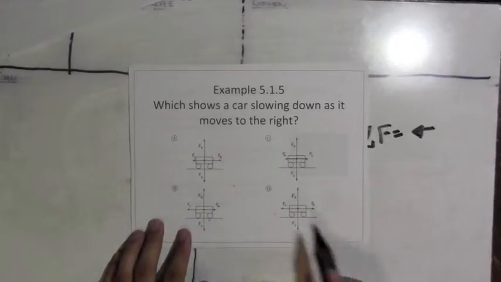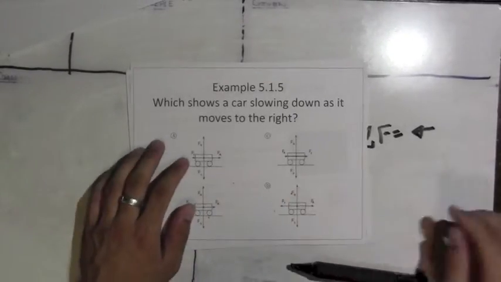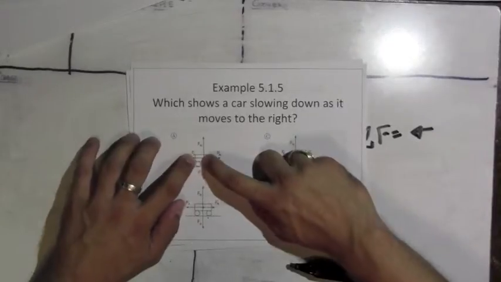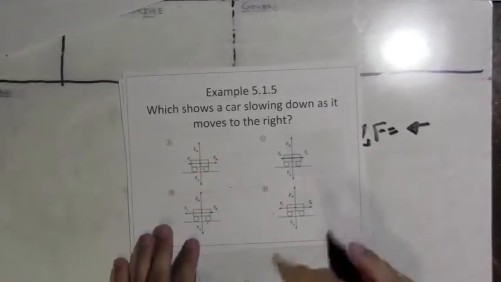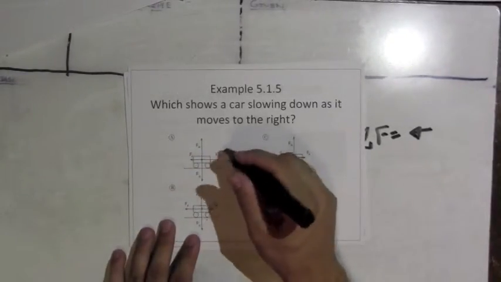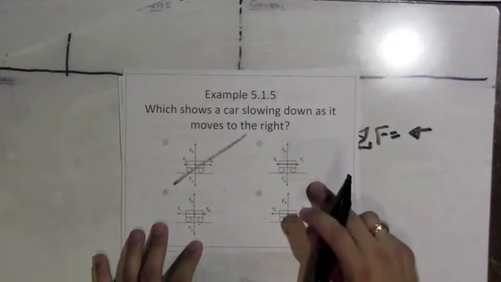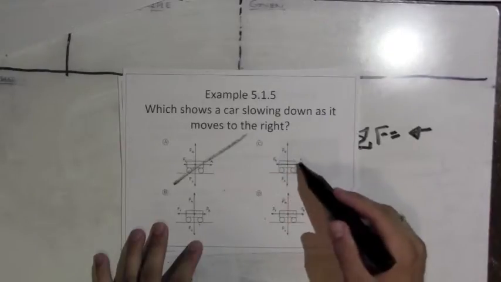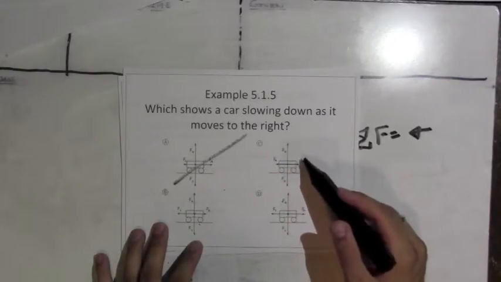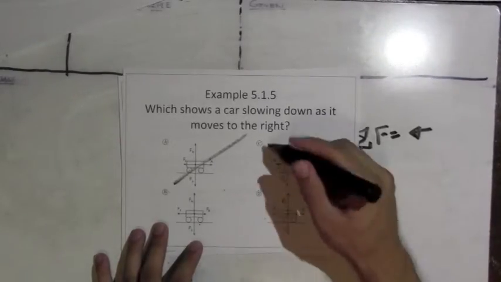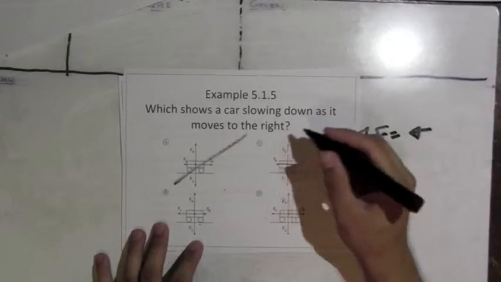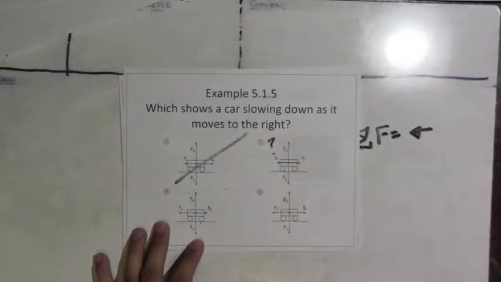So we want some sort of free body diagram in which the sum of the forces points to the left. What we do is we start with A, and if you look at A, it's a little bit tougher to tell, but the force of friction and the force of the applied force is greater. Because the force is greater to the right, that doesn't work. So we look at C. Here you have a force to the left and a force to the right. They appear to be equal, but maybe, just maybe, this force is greater. So I'm going to go ahead and leave a question mark right there.